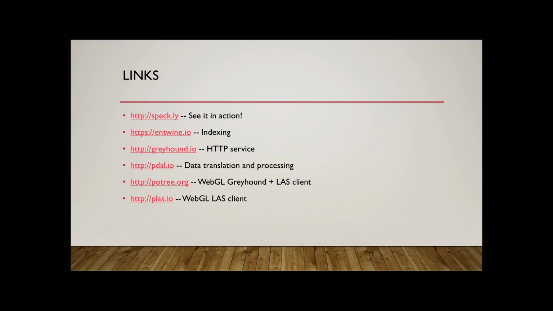On our development queue is the ability to have Greyhound simply answer 3D tiles requests. That's not software that's written at the moment, but it's on our development queue. For us, the ideal is to be able to just connect to one server and be able to answer all of these different data types. So that's something that's on our radar and we want to get to.